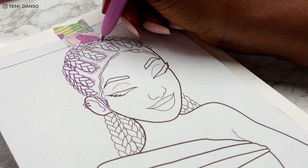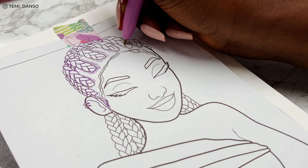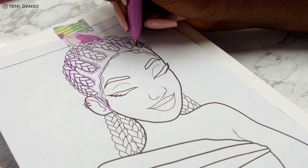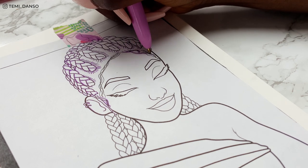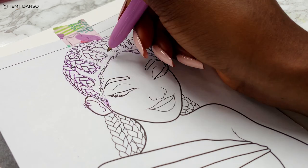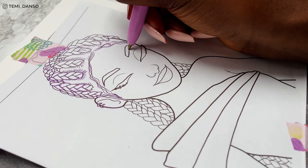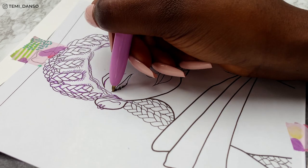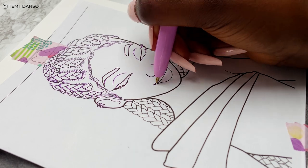This transfer bit is probably one of the most tedious parts because depending on how detailed your sketch is, you are going to be there for time and you just have to be patient drawing every single line you see — there is no shortcut. But I am excited for braids today, it has been a minute. These edges are supposed to be baby hair but they're looking grown, giving me full-blown adult, so we're gonna have to fix that later.